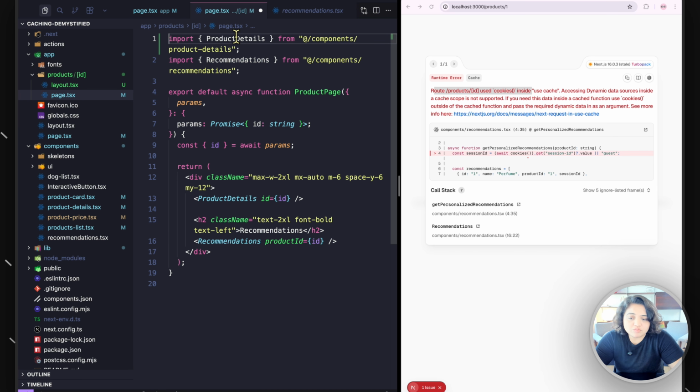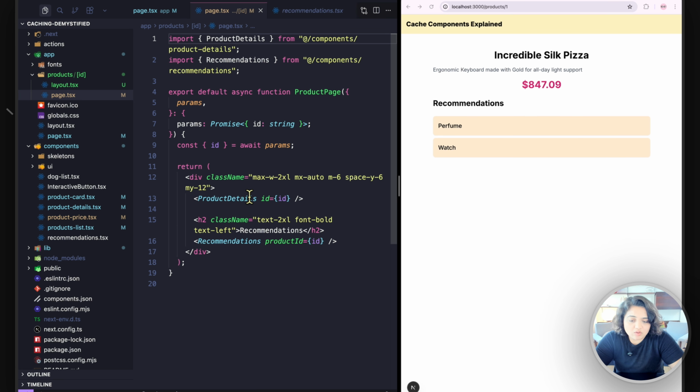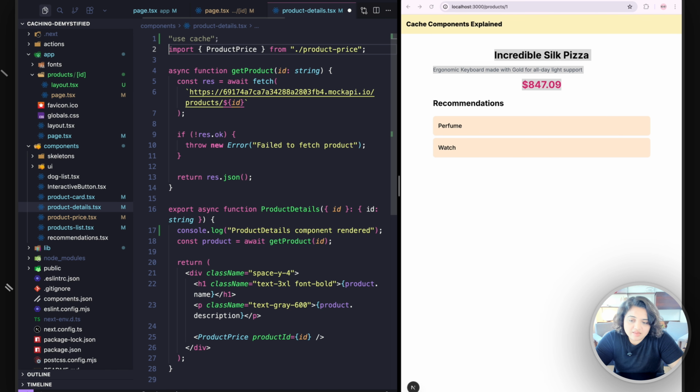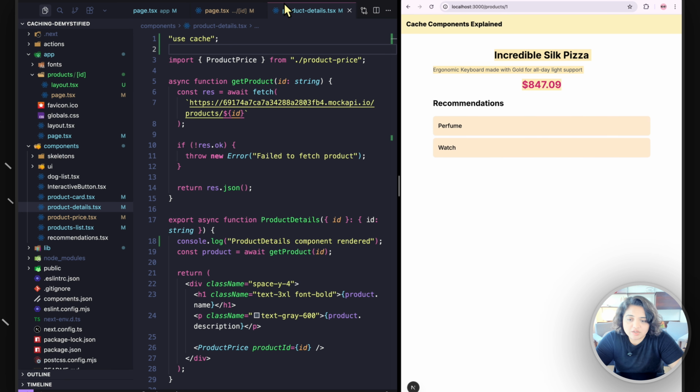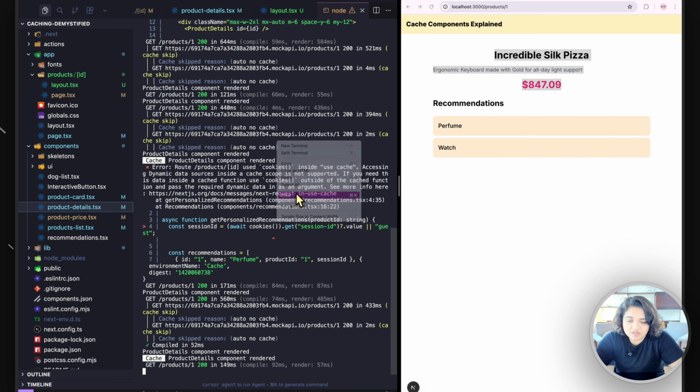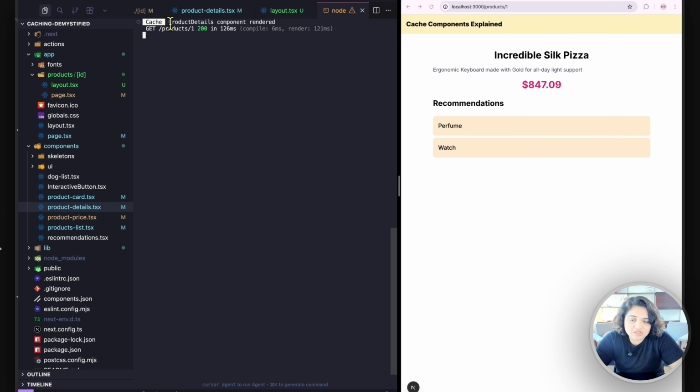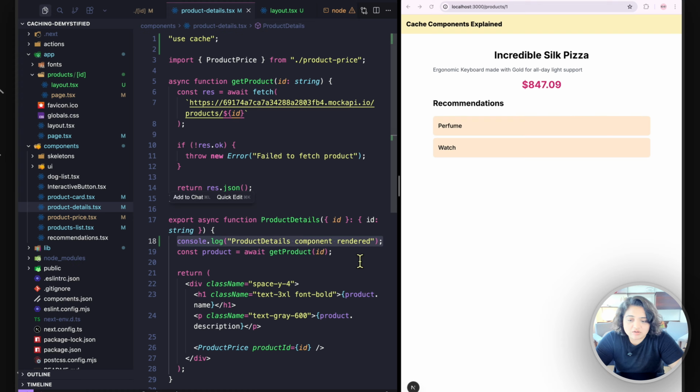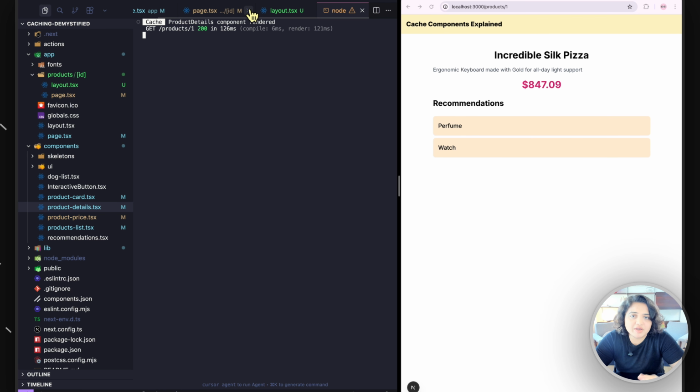Well, first off, we could just move this use cache directive and only cache maybe these 3 items. So we can go to product details here and then add use cache here. This way, if we go to the console, let's clear everything, and let's refresh the page. You can see the product details component render console log is in fact coming from the cache, because we have added this console log right here. So this component is cached, which is awesome. This is another reason why you need to split your architecture and have multiple components that do a specific thing. This way we could cache them whenever necessary.